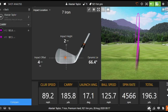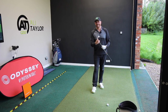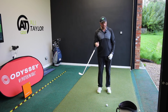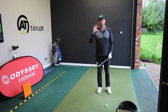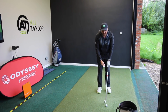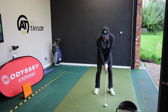And again, I think if you're somebody, even off those first two shots, who maybe just likes the idea that it says Pro on the back rather than the normal Hot Metal, it'll be interesting to see how the normal Hot Metal performs. But for me, that's very quick off the face, hits it a long, long way. So not maybe for somebody like myself who's got some reasonable club head speed, but definitely hits it a long way.